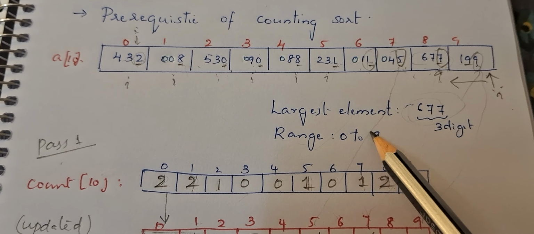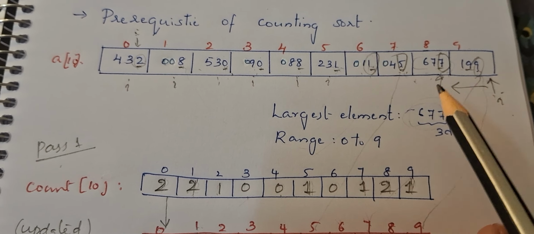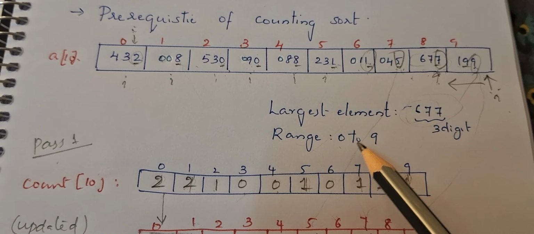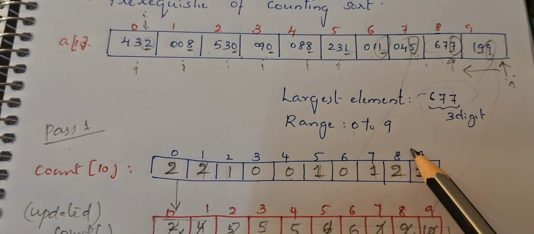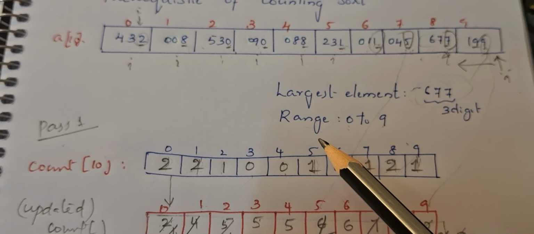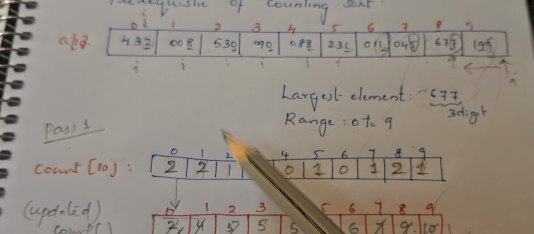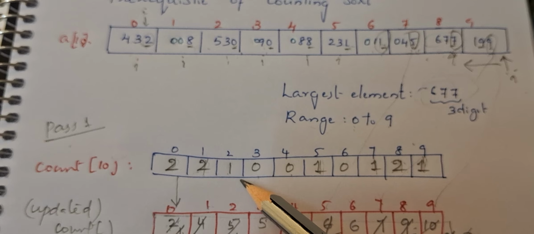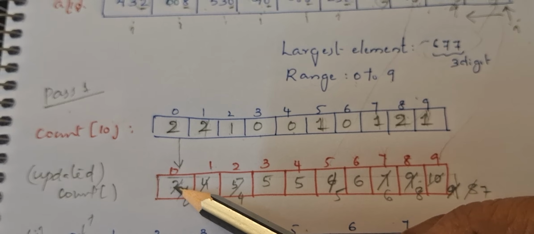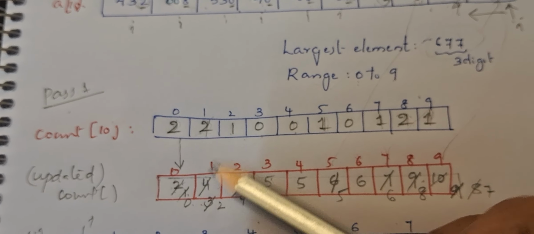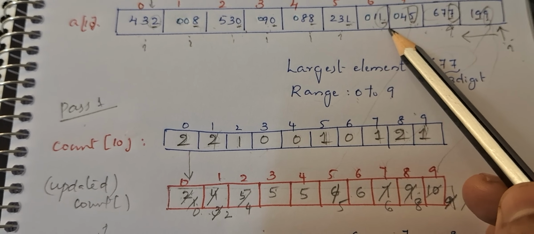Okay, so normally the range varies from 0 to 9. If we are splitting, each and every value is from 0 to 9. So count array, the range is from 0 to 9. Then normally we set the count array by initializing it with 0, then traversing the array. Whenever we see a value, we increment the corresponding count. Then we update the count array by keeping the first value as it is, then taking the next value by adding, 2 plus 2 is 4, 4 plus 1 is 5, like that. Then we take the updated count array and the actual array in order to perform sorting.